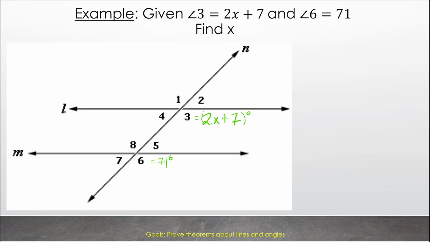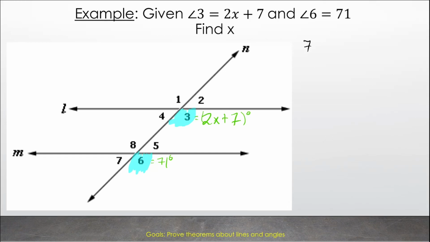Well, they're not complementary. When I have two parallel lines cut by a transversal, there's nowhere that I'm going to have a 90-degree angle most of the time, where two angles add up to 90 degrees. Are they supplementary? Nope, these two angles aren't going to add up to 180. What they are, though, is notice that they're in that bottom right position in both parallel lines with that transversal. So I know that those are corresponding angles. So I know that they have to equal one another.